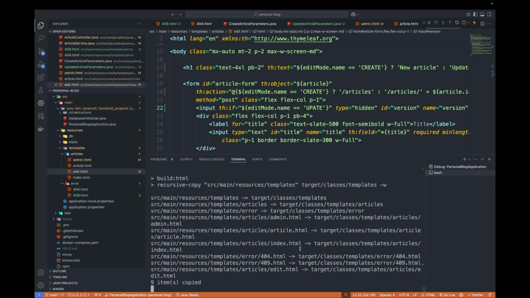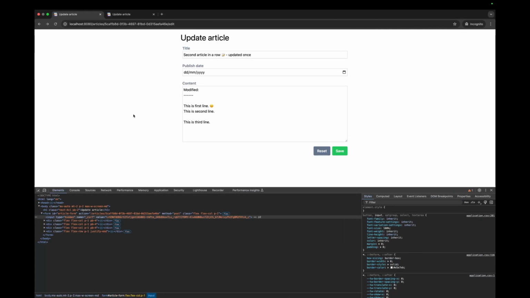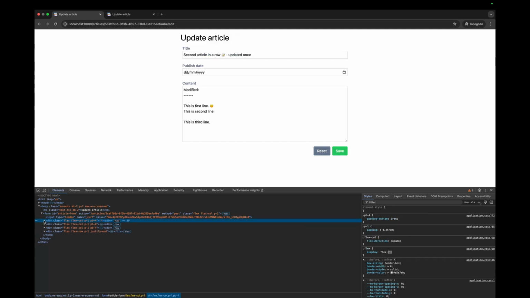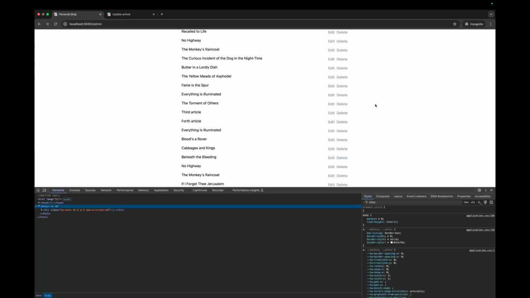Okay, let's go here again, reload it. We see only one input field here, another one is title and something else.